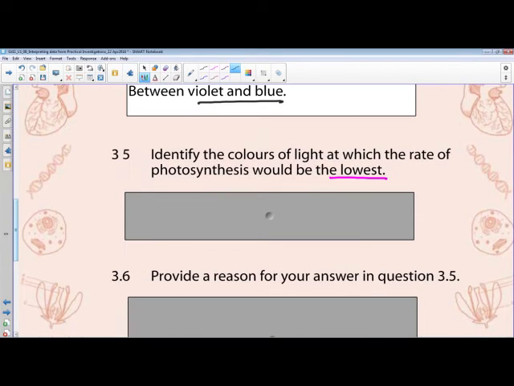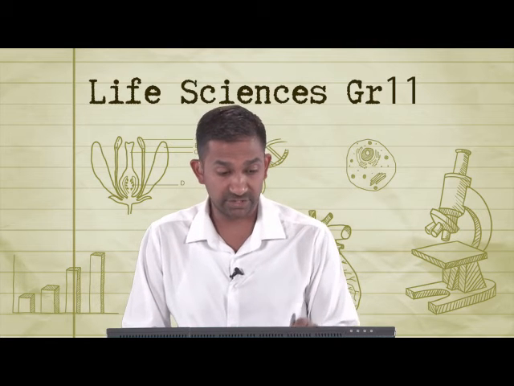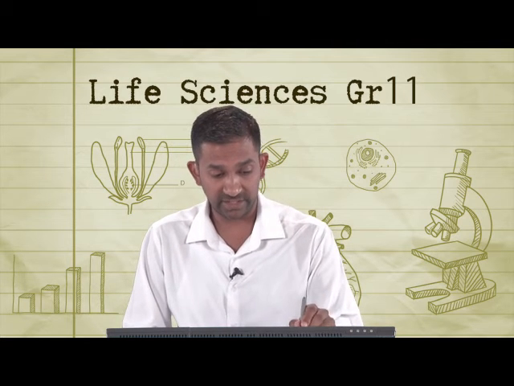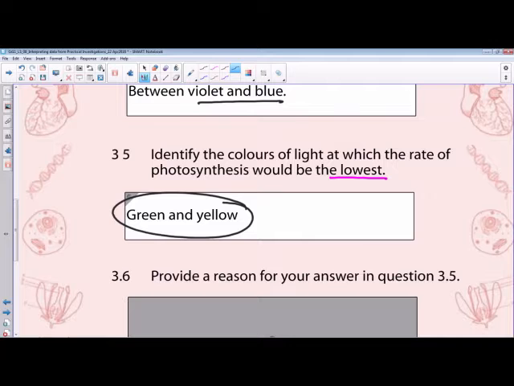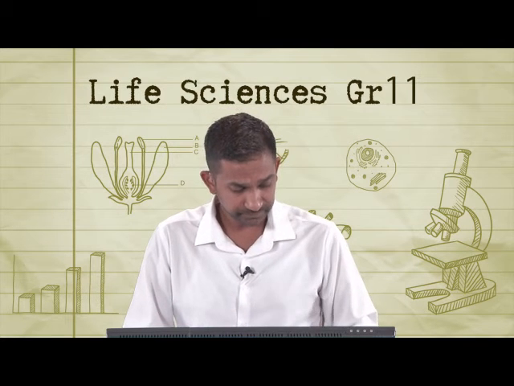Here we're looking at it's between green and yellow, and hence you'll find that when farmers are cultivating plants in greenhouses, they're least likely to use green and yellow color intensities of light, because essentially chlorophyll A is not going to absorb it. However, remember that there's chlorophyll B, xanthophyll, carotenes. These are also able to absorb different wavelengths of light, not necessarily green and yellow, but other wavelengths of light.